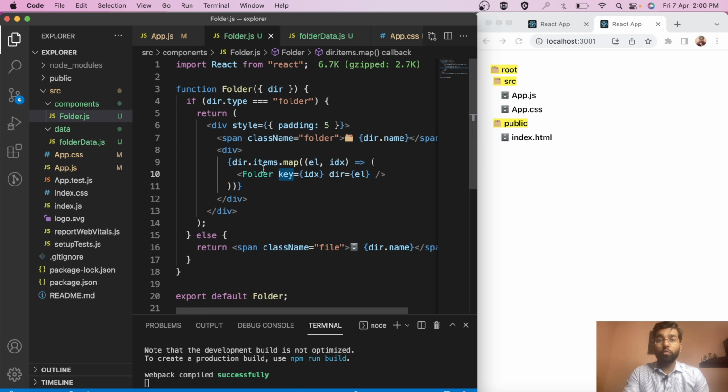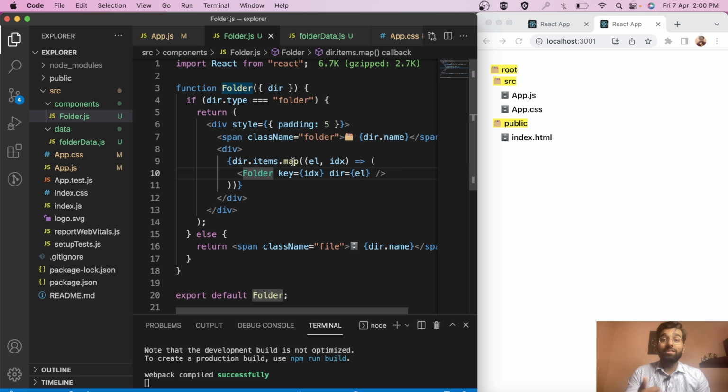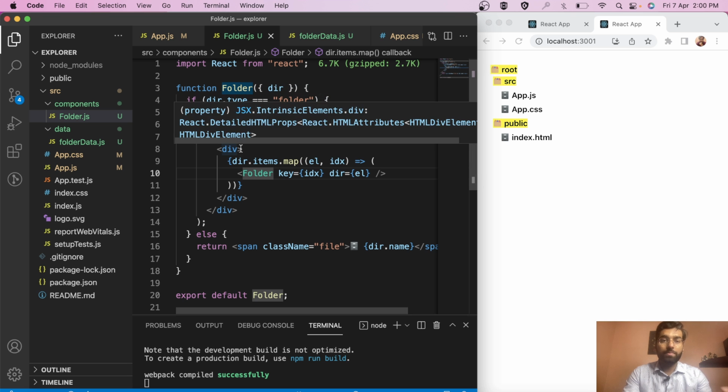As you can see over here, we have simply traversed the items and called this Folder function component recursively, and our entire thing is printed on the screen. Now another thing that we have to do is that these particular files and folders should only be visible when we are clicking on it. So let's quickly give an onClick.